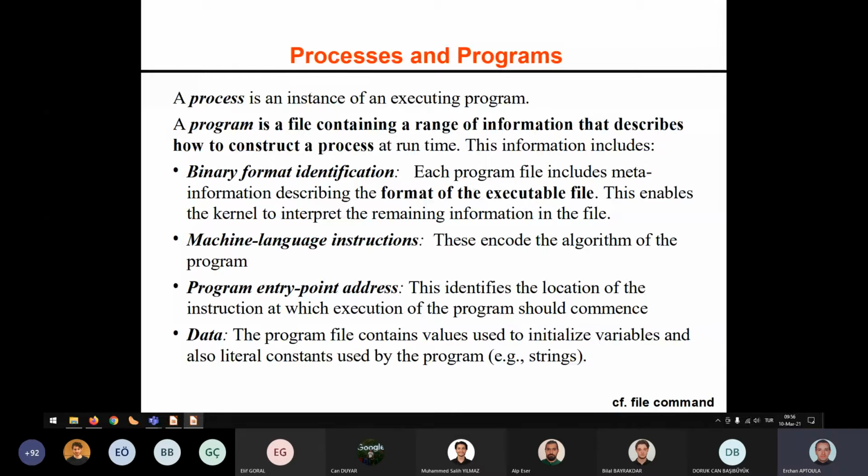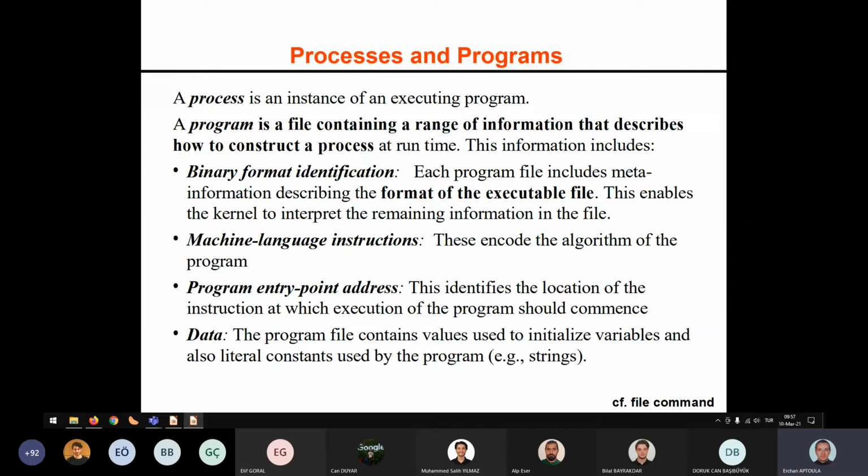And of course, then we have the data. You can have global variables that are initialized, such as constant strings. And you can also have global variables that are not initialized, for instance, an array of integers.